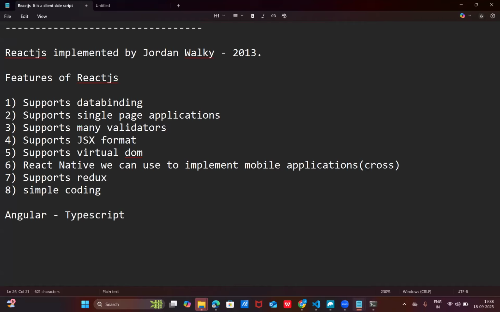In companies, many programmers have been working with JavaScript for the past few years. For them, what is the next upgrade? They want to upgrade their skills. Definitely they will choose React, because in React, we can use either JavaScript or TypeScript.